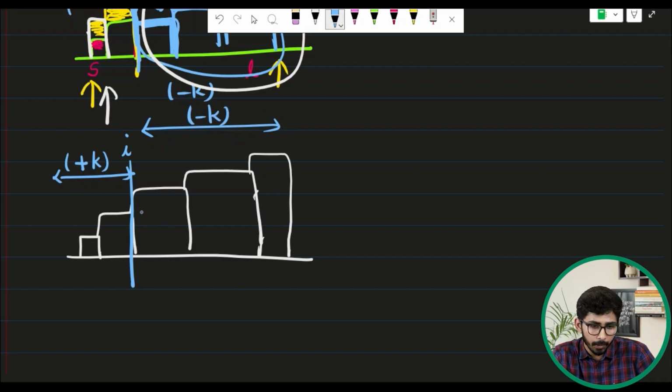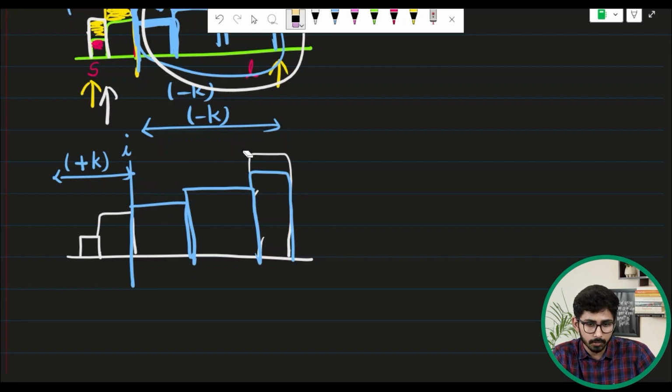So assume that I have applied minus k on all of them. So the value of every array element from I plus 1 to n minus 1 will be this much, right? So these are the new values after applying the operations, and over here, after applying plus k operation, the new value will be this much, right? So these are the new values.